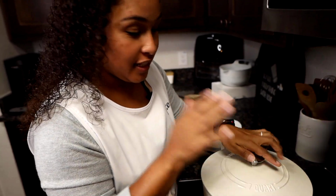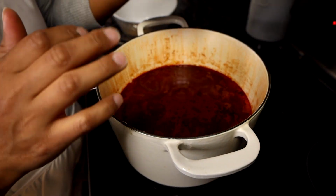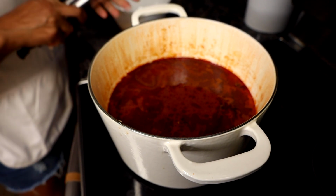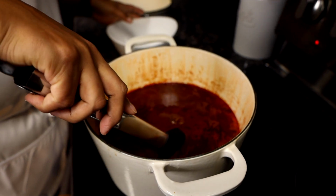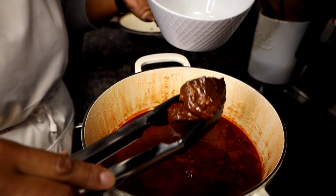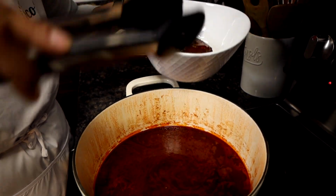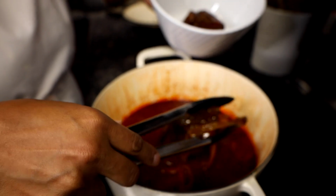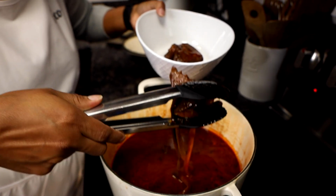All right, guys, so it's already been about 2.5, 3 hours. And for the moment that we've all been waiting for, let's double check to see. Look at that. Oh my goodness, guys. Wow. So we're just gonna go ahead and take our meat out. Look at that. We're gonna put it in a bowl separately, okay? Because we're gonna shred it before we assemble our tacos.